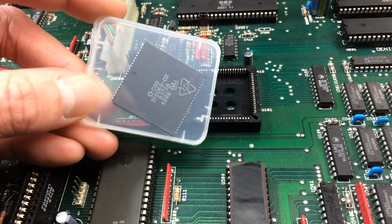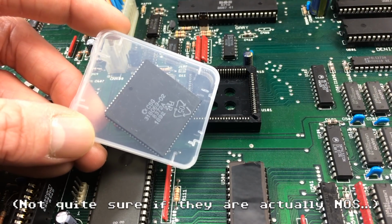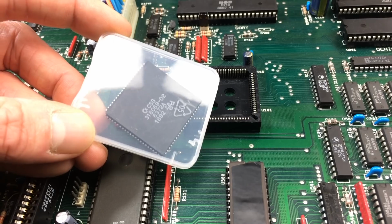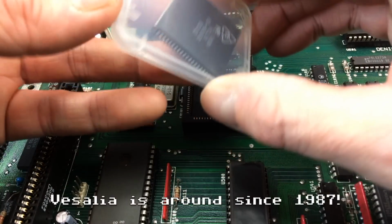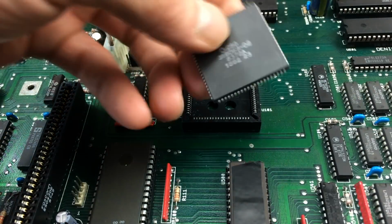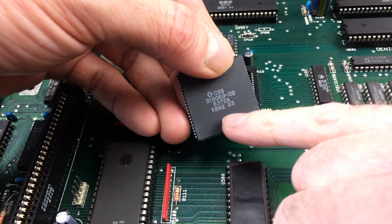By the way, these are new old stock chips that I got from Vesalia Computer in Germany, which is a Commodore and other computers reseller since back in the day, I guess. And yeah, very highly recommended. They still have some of these new old stock chips from 92, I believe. Yes, 18th week 92, it says here.